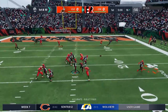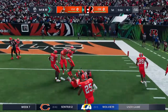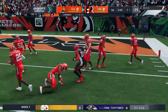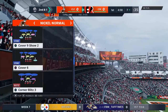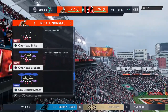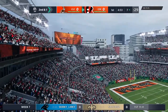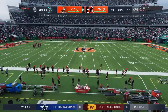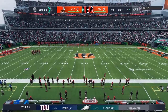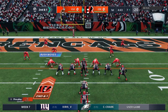Herbert operating from the red zone. He's going to find his running back. It's complete. And he's tackled a yard short of the marker. Good gain of 9 on first down. Just about every quarterback is trained to really look downfield first before you come back and make a nice safe throw. And in this case, that's exactly what he did. Found his running back, let him create some space, and it turned out to be a nice play for the offense. Here's 2nd and 1 now from the 7.